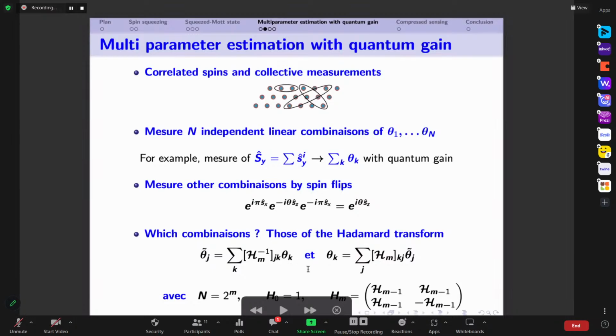So this Hadamard matrix here, defined for powers of 2, is constructed in a recursive way. You start with 1, and then for n equal 2, if you only have 2 sites, you put 1, 1, 1, -1. And so in this case, the 2 combinations, which are the 2 lines of the matrix, are the sum of the 2 parameters and the difference of the 2 parameters. But then you can extend it for larger and larger numbers. Each time you take the previous matrix, you copy it, same, minus the same.